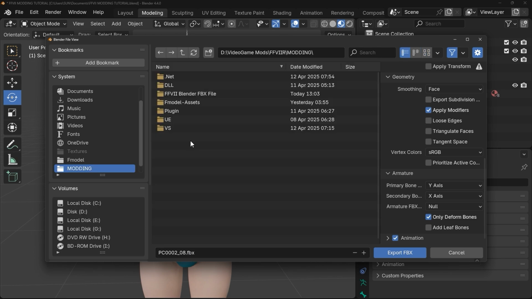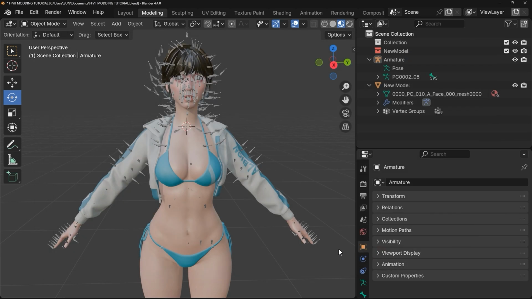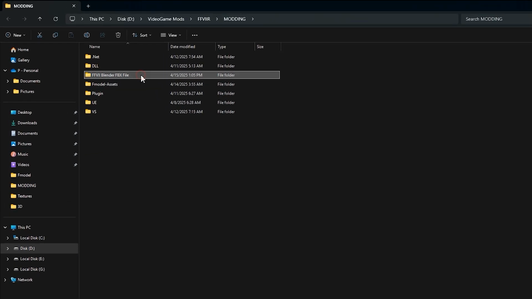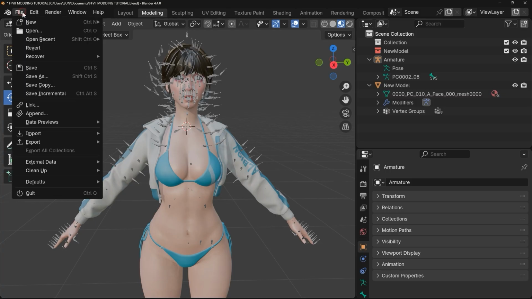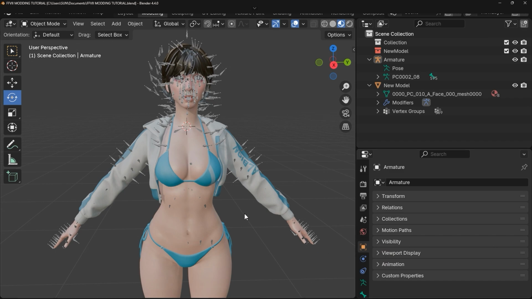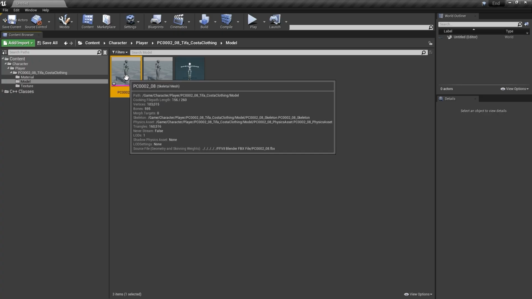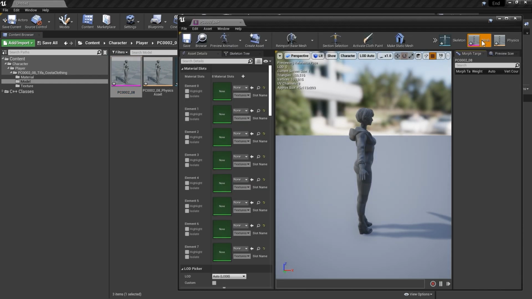Okay, once that's done, choose where you want to save the file. Any folder will work. Find the directory, and then click Export. And that's it. Your model is exported and ready to go. We are officially done with Blender for this project. Make sure to save your Blender file before closing, just in case you want to come back and make some other changes later, or fix some problems you have. Alright, go ahead and close Blender. And let's move on to the next step, bringing the model into Unreal Engine.